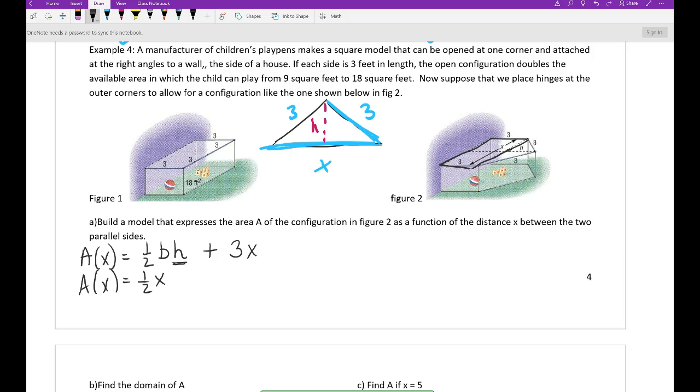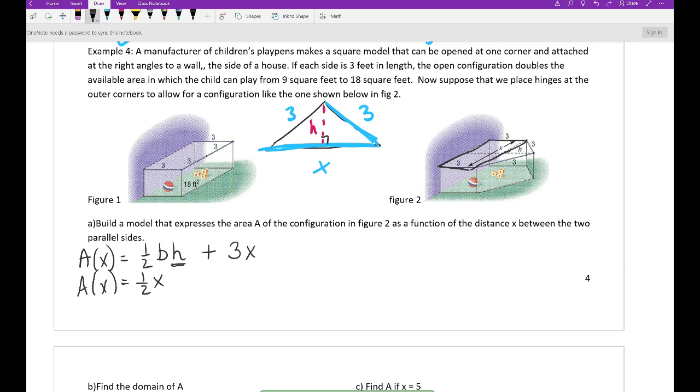It's a great question. Look at the triangle. If the whole thing is x, it's divided into a right triangle. Can I just use half a triangle? If the whole thing is x on the bottom, what's half a triangle? Half x. Can I use Pythagoras' theorem? Yeah. Pythagoras says a squared plus b squared equals c squared.